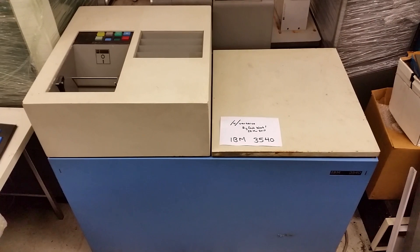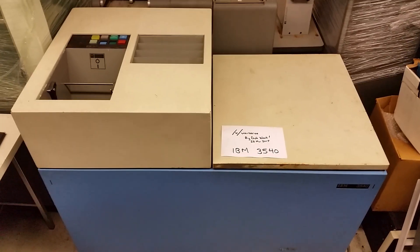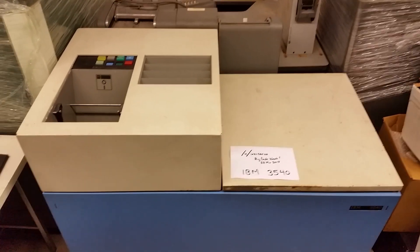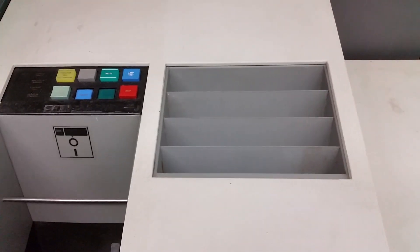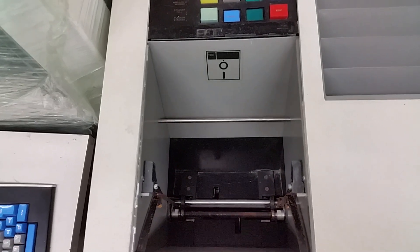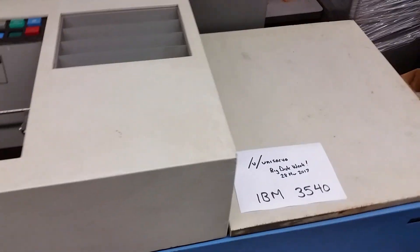And this was indeed one of the very, very earliest uses of the floppy disk. Now, these 3540s were used to get that data from the rooms for the armies of data station operators — get that data into the mainframe. This is what they used. Here we see the little bit of a panel. Interesting — the unload button is melted! Anyway, we have some slots where you could put some jobs in, and you stick the floppies in here and they get sucked right on down in there. The actual drive is down under.